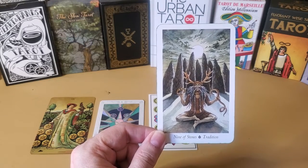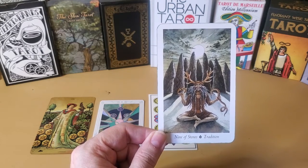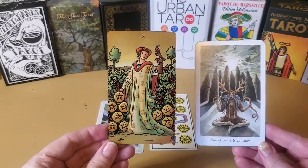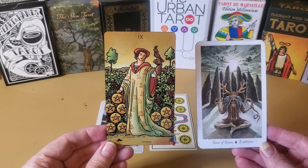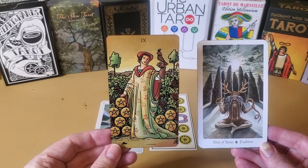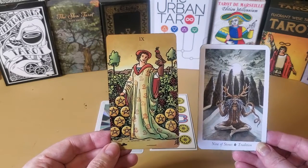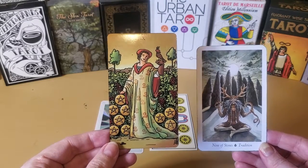And that's a little bit of what you can get out of the Nine of Pentacles in the RWS when you look at it. If this woman is here because of an inheritance, well, okay, that would be part of her going back to her tradition, her connection with her ancestors, and those who came before her. It's a representation of what's been built by tradition over time, whether that's her own personal behavior and her own personal actions, or those of her ancestors who gave her the inheritance.